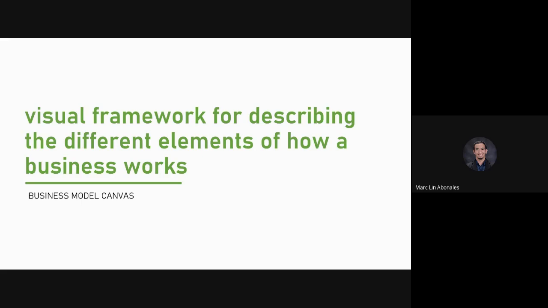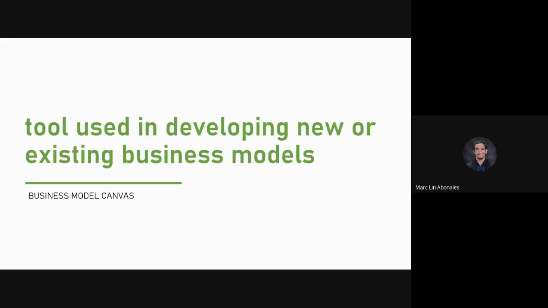It illustrates what the business does for and with whom, the resources it needs to do that, and how money flows in and out of the business. The business model canvas is also a tool used in developing new or existing business models. So an existing business doesn't mean that it will simply continue as it is.